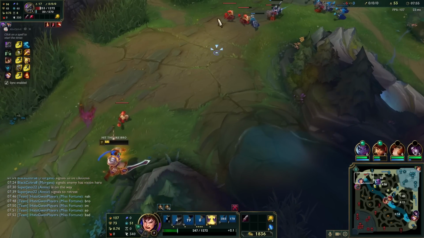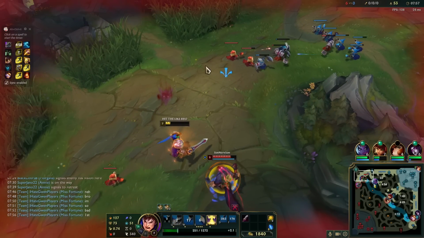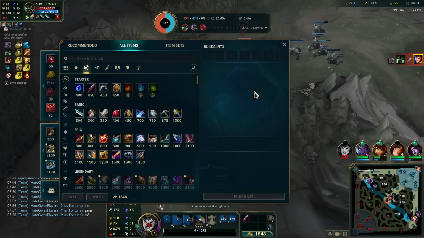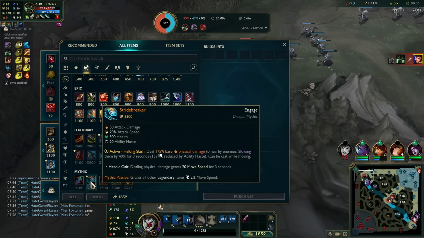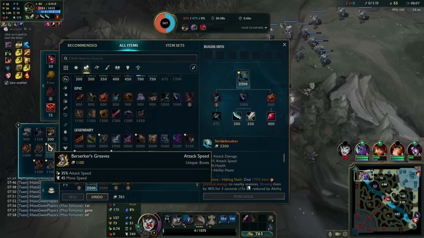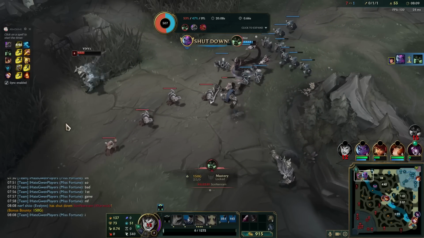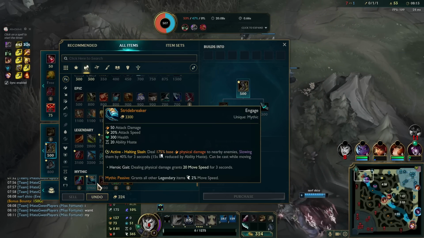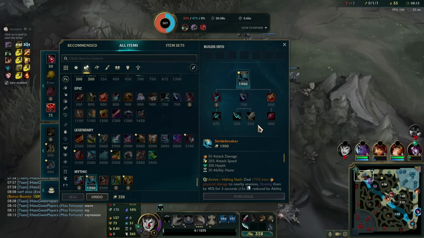Okay. Should have pressed the R earlier. And now I'm dead. Unlucky. But what can we do? Oh, we got the Evelyn there. Very nice. We got a kill and ghost from this guy. Perfect. That is what we like to see.